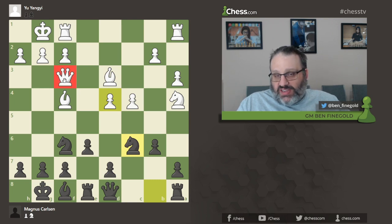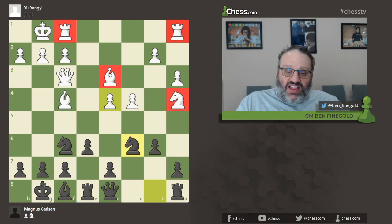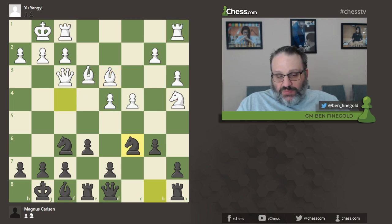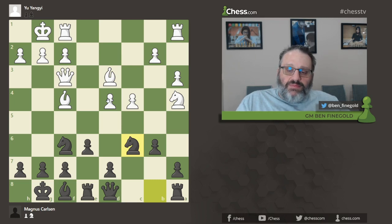Obviously, if the white knight was on f3, the knight would be defending the pawn. The pawn's not so easy to defend. This knight can't defend it. The rooks can't defend it. The bishop can't defend it. White doesn't really want to retreat his bishop. He could, but that's a nice square for the bishop, and the bishop here would be blocking the open file, and it would be defending a pawn. So white made a pretty reasonable move, I think.